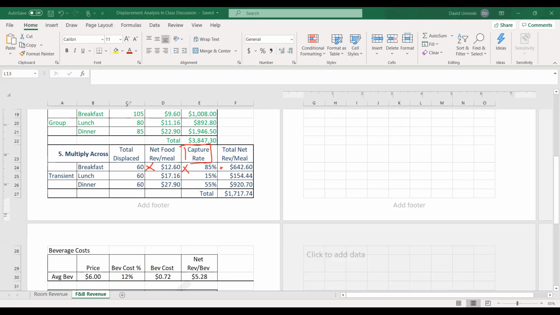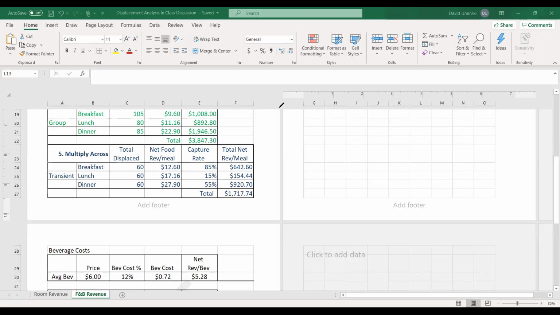And so, depending on the time of year, these transient capture rate percentages are going to depend on what the market is doing. If you have a bunch of families in your hotel during spring break or summertime, and less group travel, then your capture rate might be higher. So it's always important to go back and look at the data and figure out what that capture rate is, so you can calculate this displacement analysis appropriately and use some good information for that.